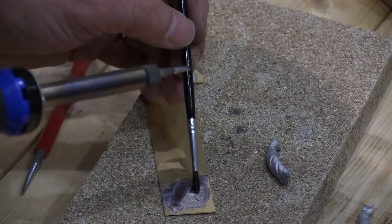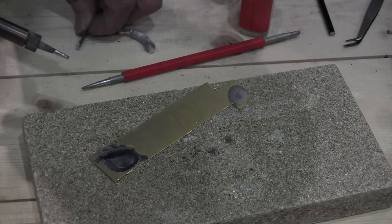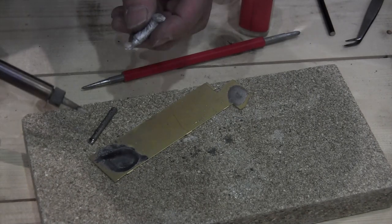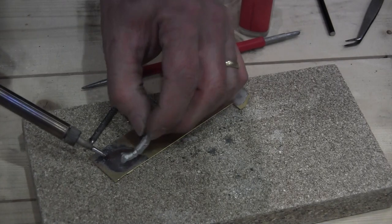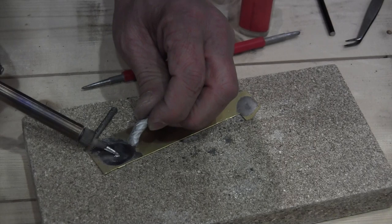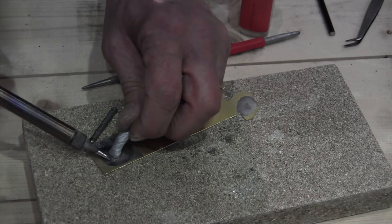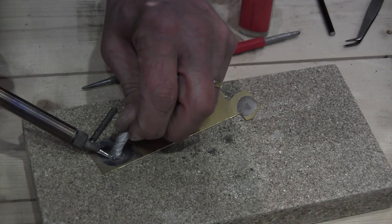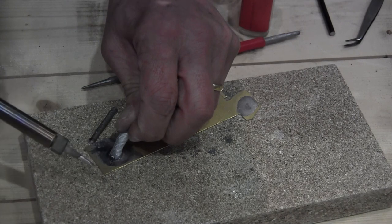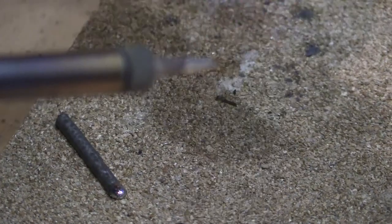So if I put again some Red Label flux on here, get the arm, get some low melt solder on here. Oops. Let's see how we do. So I'm now putting white metal solder onto the 188 degree solder. Okay, and you can see it, and there we go.